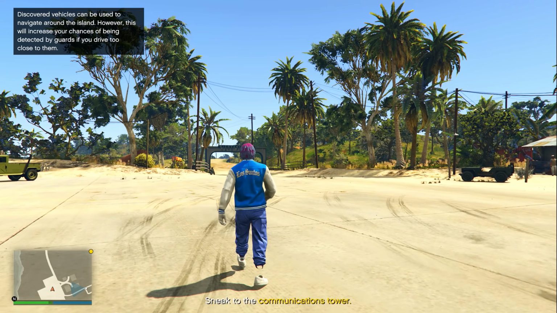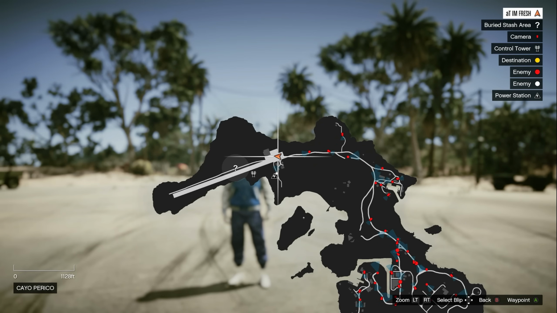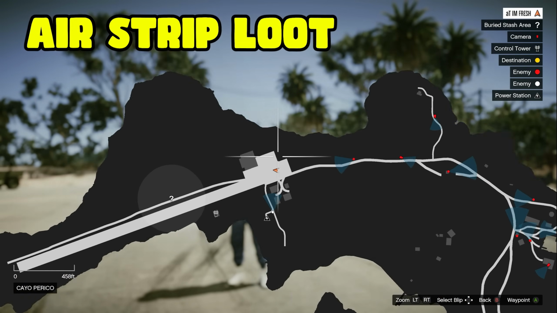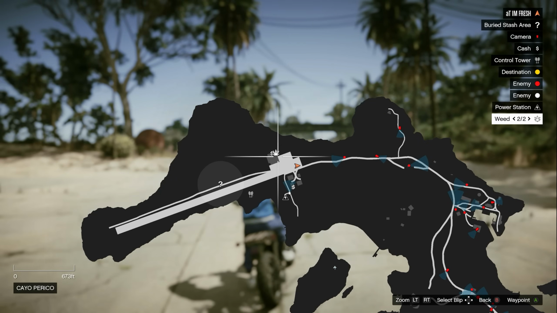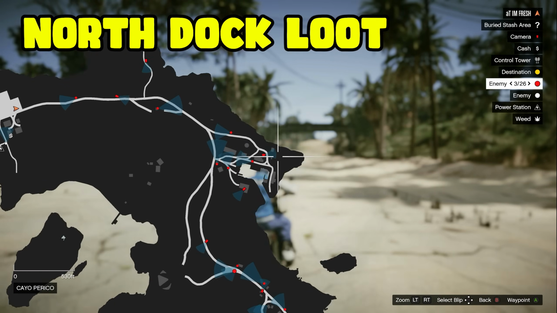Once on the island, the first thing that you want to do is search it for secondary target loot, and the first area that I recommend looking for secondary target loot at is here at the airstrip. But here is the thing, if you don't find any good secondary target loot here at the airstrip, then the only other area I recommend searching for secondary target loot at is going to be over at the North Dock.